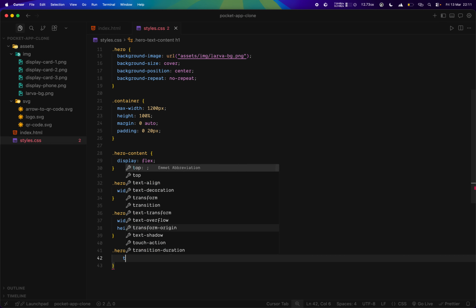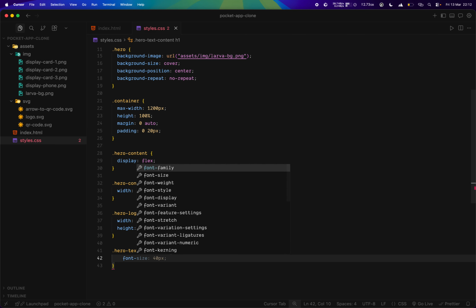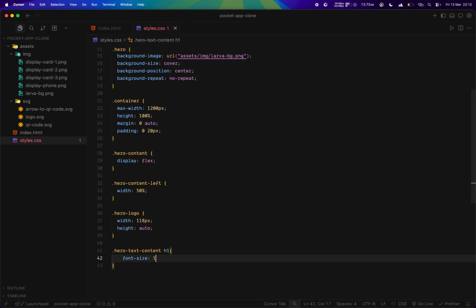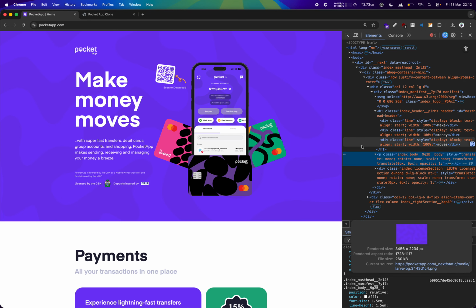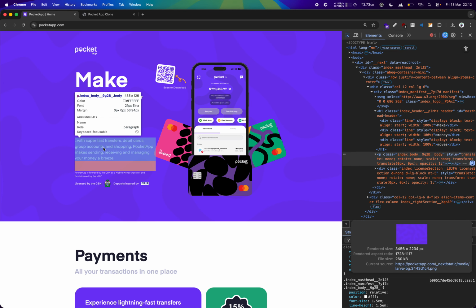And I'm going to give it font size, sorry, 112 px, right? The paragraph body will be 21 px also.